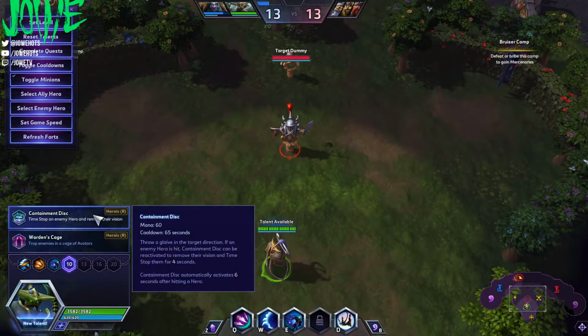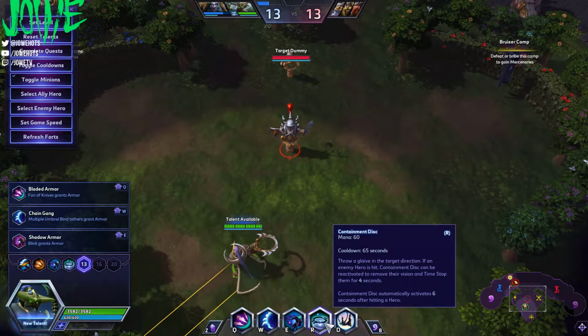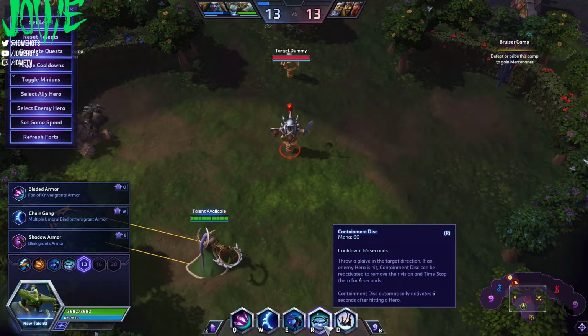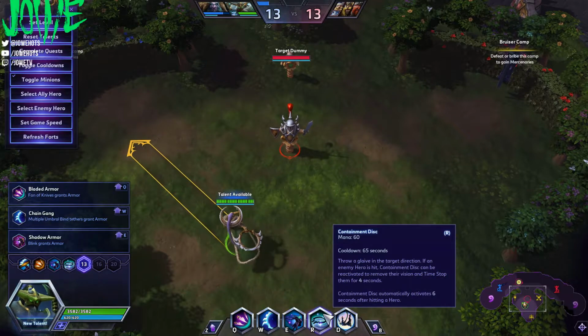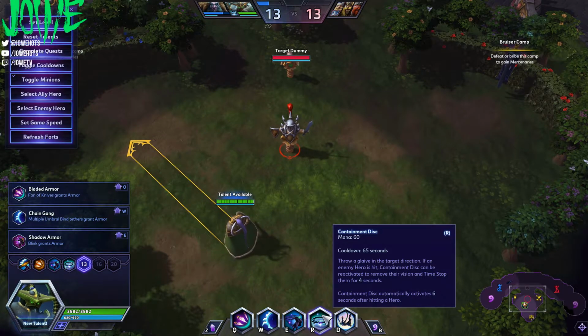Okay, then we move on to the ultimates. So first one, choose a talent. 65. What is this? Why 65? I think this is the first ultimate that has a 65-second cooldown. Okay. Throw a glaive or whatever. This is a hard word, man. In a target direction. If an enemy hero is hit, the disc can be reactivated to remove their vision and time stop them. Okay.